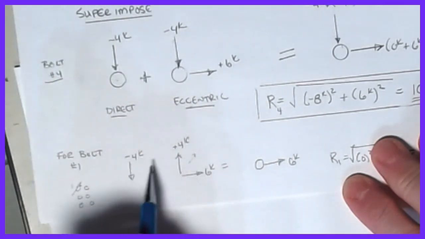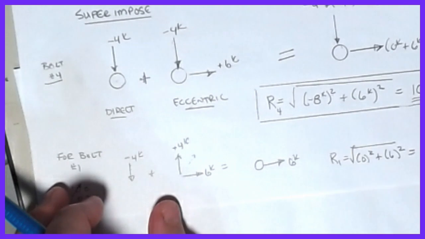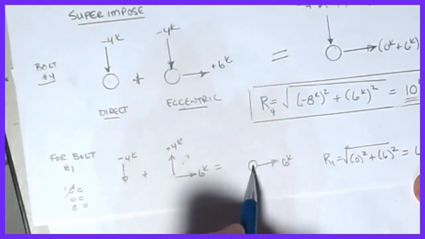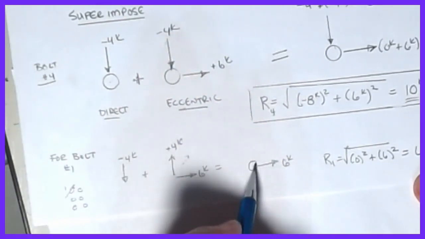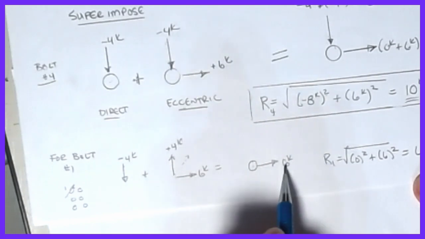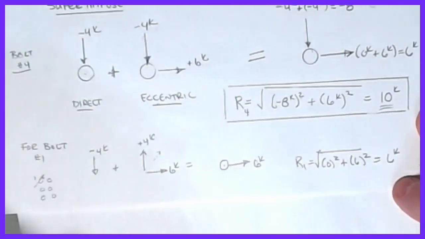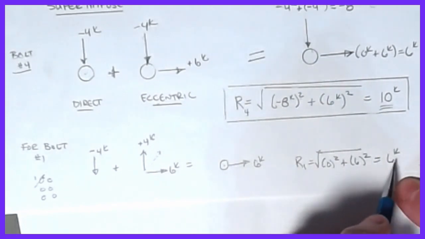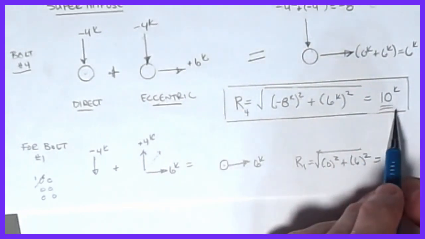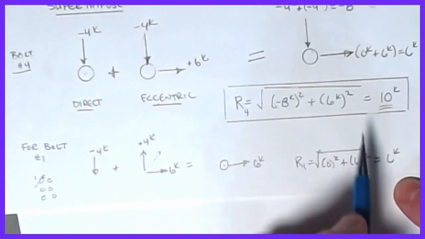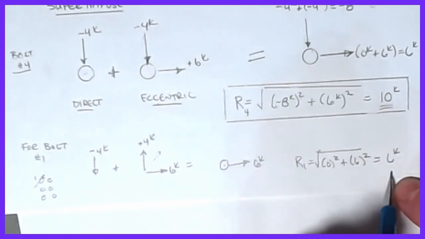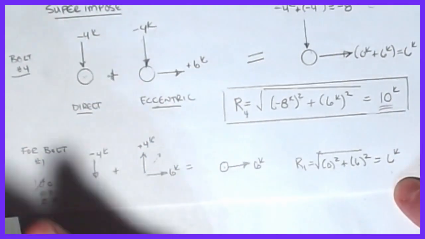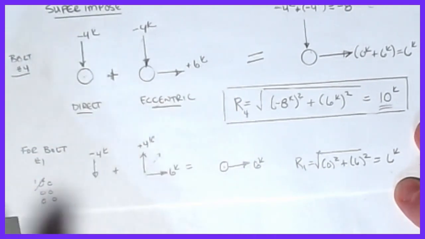So then I just combine the two like we did before. And so the forces on the combined bolt then is a net effect of 0 acting on this bolt and to the right of 6 kips. All right, so then when I go and find the resultant force on this one, square root of 0 squared plus 6 squared is just 6. And so you can see that that upper right bolt, number 4, has a lot more force than the bolt on the upper left because of the eccentricity and the fact that these two 4 kip guys were starting to fight each other. All right.